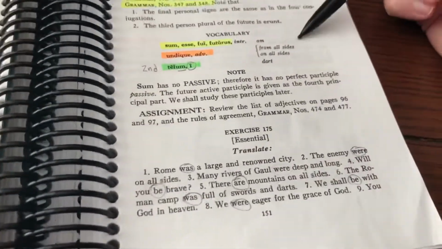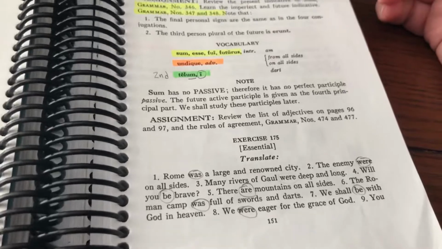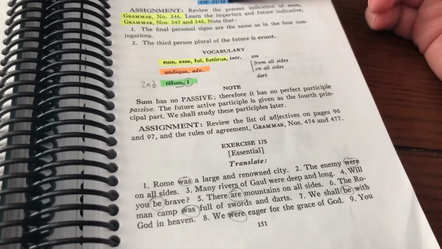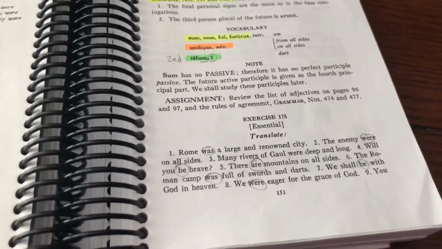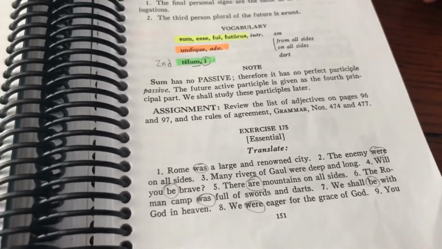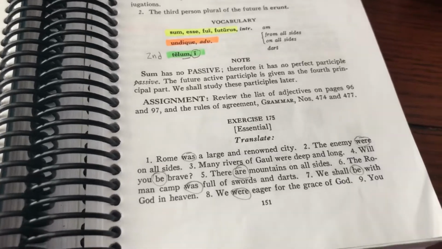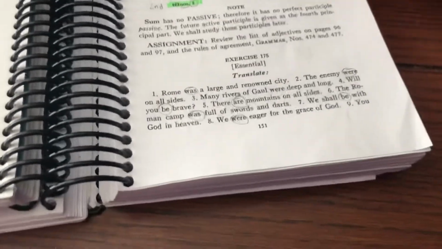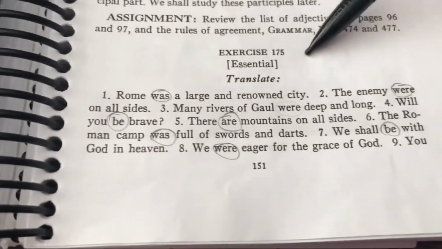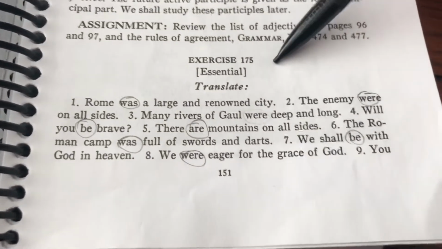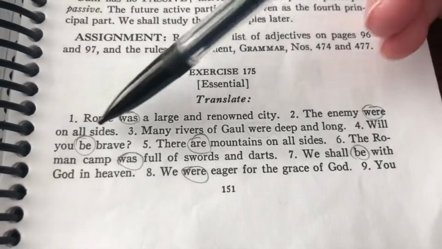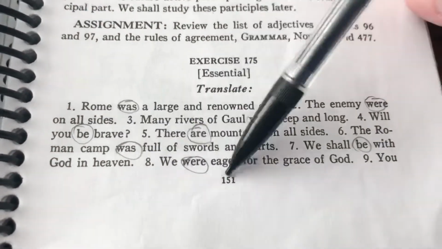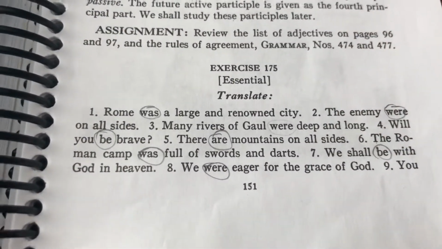Anyway, then I really introduced this idea because we're talking about sum, we're talking about state of being verbs. And so I had them go back to their foundations memory work and remember basically their linking verbs. Am, are, is, was, were, be, being, been. And then we looked at this exercise right here, and I had them have their books and grab a pencil and go through and circle all of those state of being verbs, or I guess linking verbs in each of those.